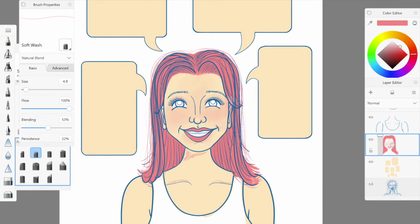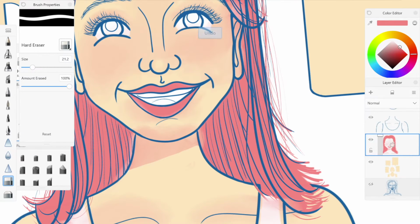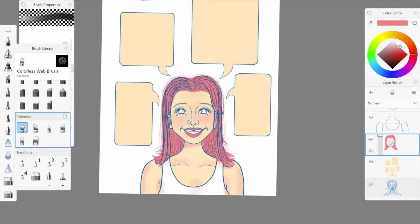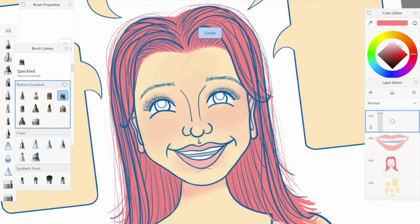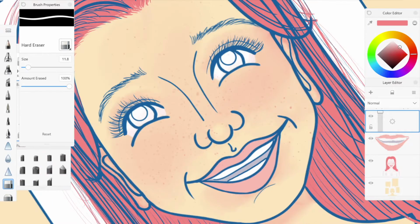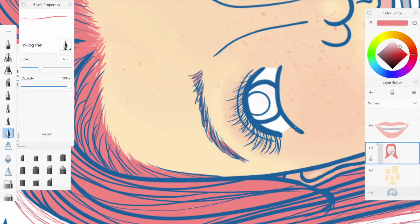I don't think I put that on camera though, just because it wasn't a change I was initially going to make. But that's okay. The other things that I did with this red color is I added freckles to her, which you can't see unless you zoom in, but I love adding freckles to my characters. I just think it really adds a little bit of realism. And then of course I added some color to her brows.